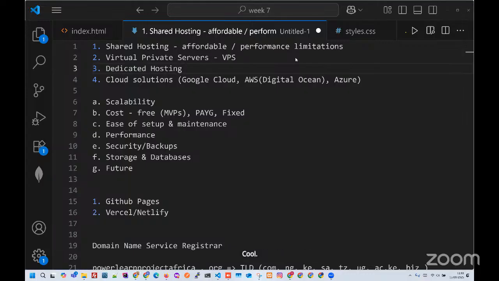VPNs usually have a static IP address, not like the ones we access with our public internet, because those are always dynamic. They're always changing. But if you have a VPN service, you have a static IP address, so that means you're always going to be using one IP address. This offers an extra level of security for your website, ensuring that only people that have that specific IP address can access certain and specific sections of your application.